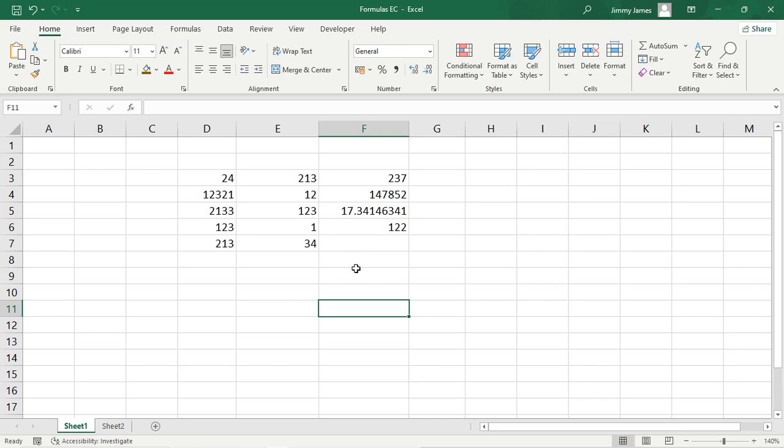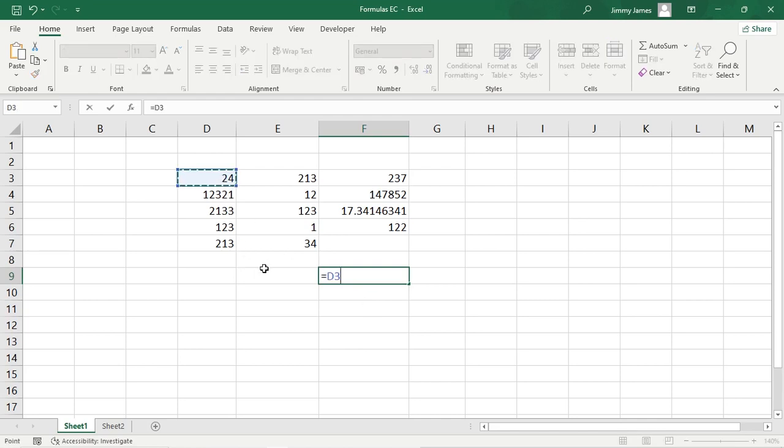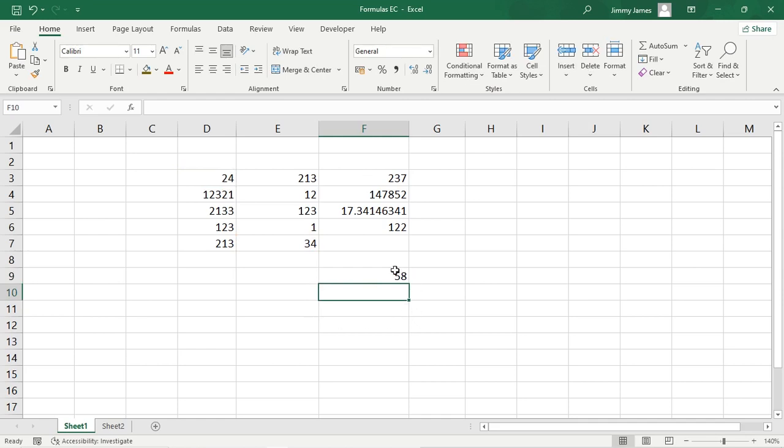So we can also multiply, divide, add, and subtract even if the numbers are not in the same order like that. For example, I can get this one and add it with this one. So here I will just say equals. I get this value, then say plus this one here and enter, and I have my value. Just add this one and this one. And you can divide and do whatsoever you want with any value in any of these cells.